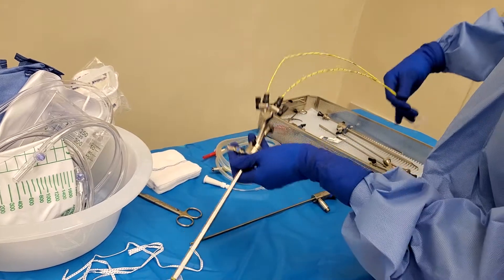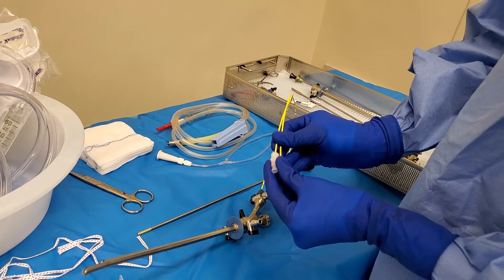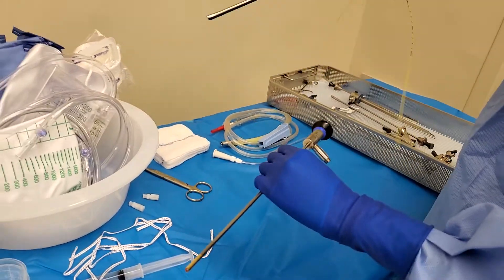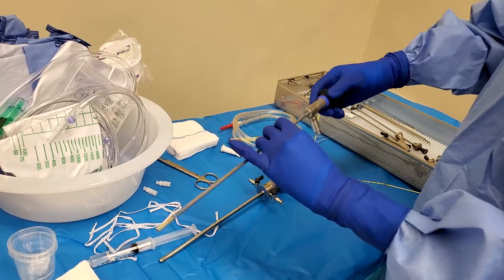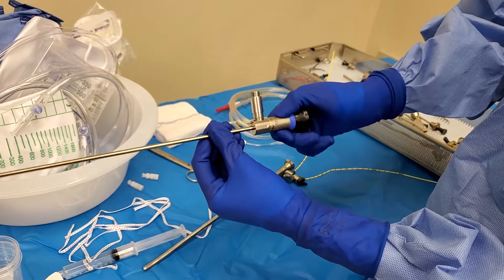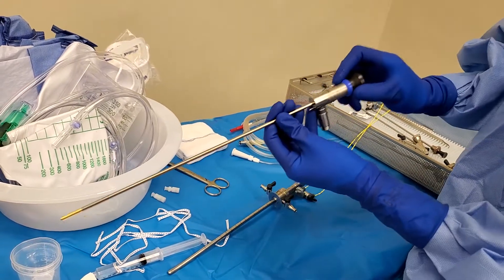And then these things out here, you just take them off. But I suggest that you keep them just in case your surgeon uses them — I know my surgeon doesn't use that. And then this is the scope. Our tray only comes with 12 degree. There are other degrees of scope in some trays, but because this surgeon pretty much uses everything whatever is in this tray, this is what I use.